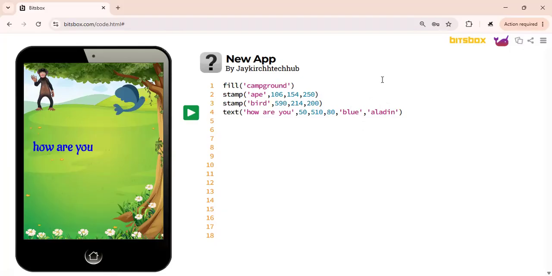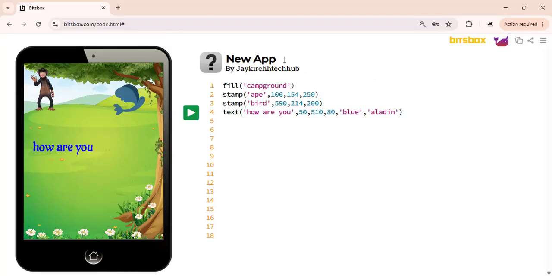Now, let's go to a challenge. You can create a beach scene or a space scene, put the characters that fit those scenes, add a message, change the text color, change the font. Use everything you've learned today. Be creative. So let's have a recap. Today we learned what parameters are, what strings are, what numbers are, how to position stamps, how to resize objects, and finally how to change colors and fonts.